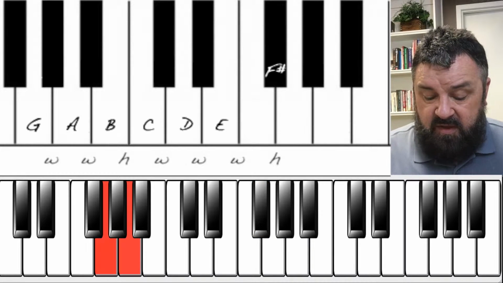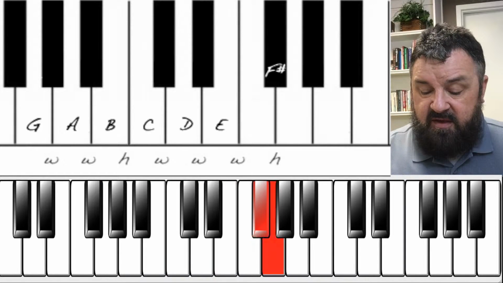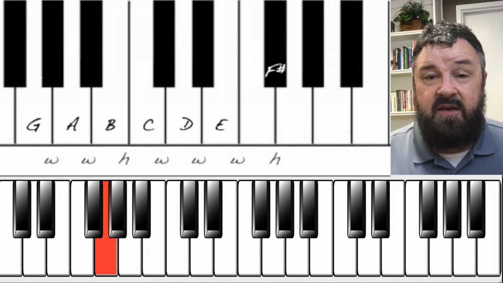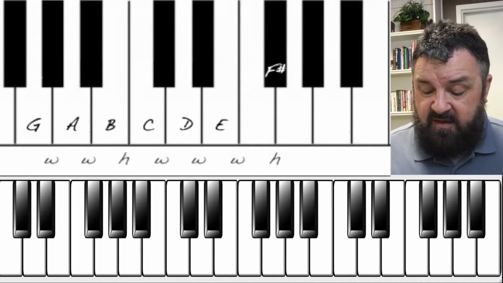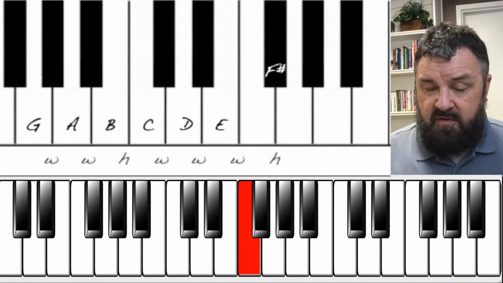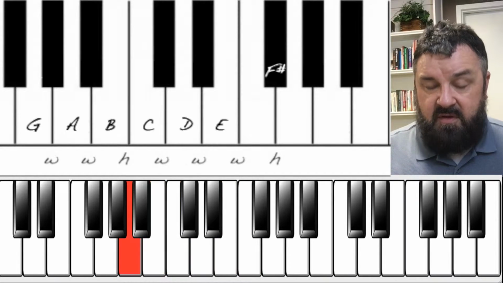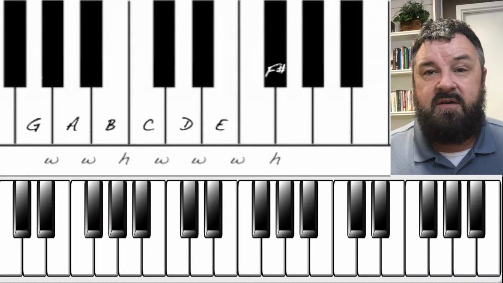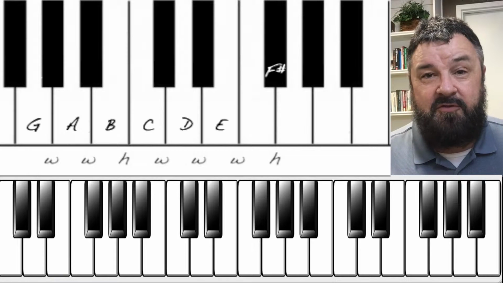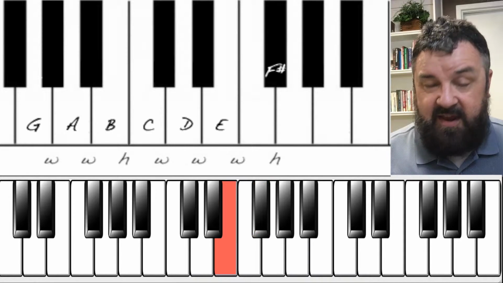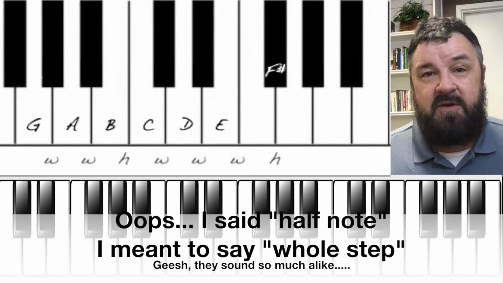So when you get to that E, we can't play an F. That's a nice bluesy sound, but that's not a major scale. The major scale has to have that half step right there because of the pattern.